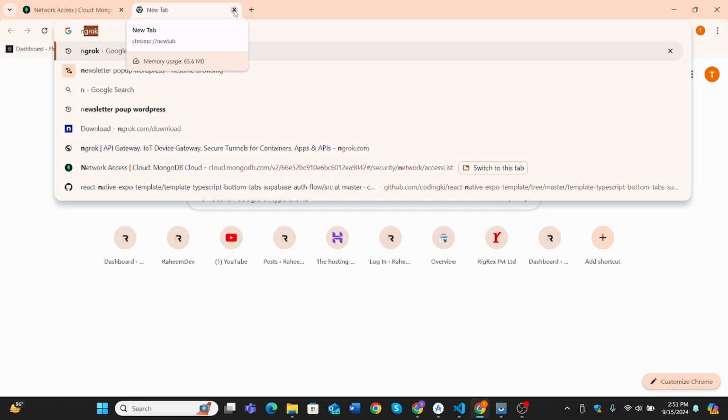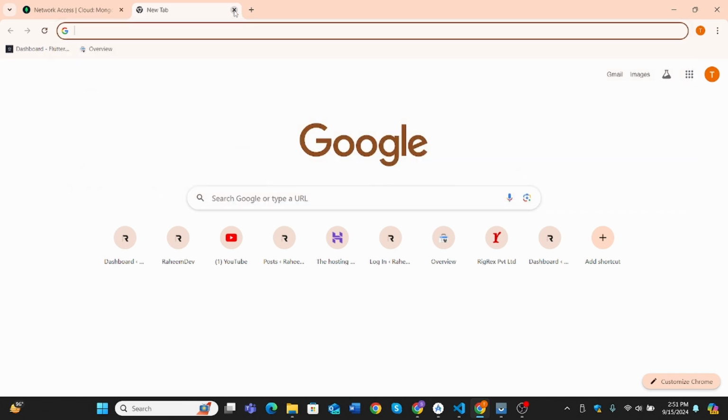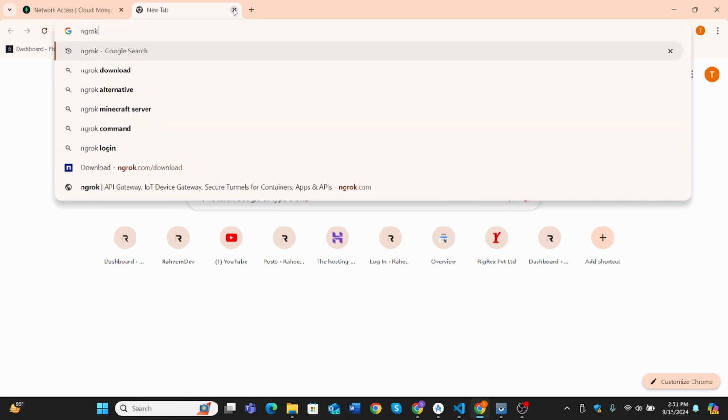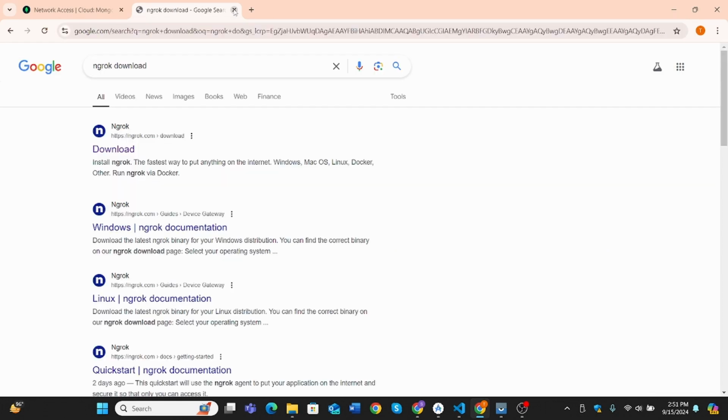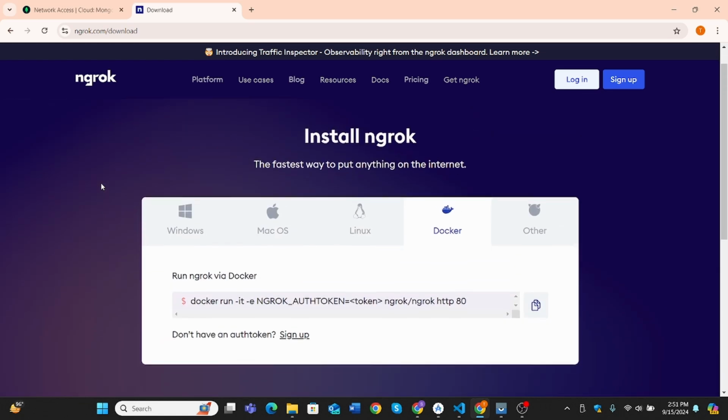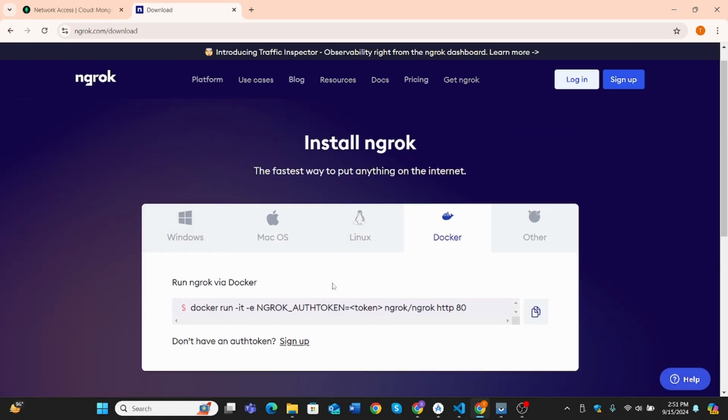It will show our localhost to the internet so that we can connect our different devices. Come to this ngrok and download, and if you come to this, okay, there are different methods you can download and set up.